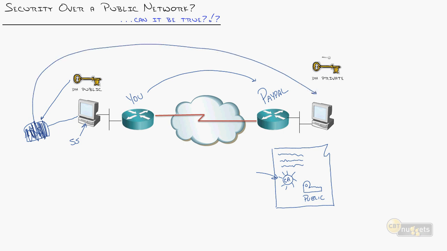Now, PayPal is the owner of that private key, and that thing has to be, no pun intended, under lock and key. It's behind a closed door. Nobody gets that private key, because if they do, then you compromise the entire security of PayPal. It's done, because anybody can decrypt it. So now they get that encrypted shared secret, and they can decrypt it with the private key, and poof, now we have a shared secret on the left and right that both of them know. Now we have everything that we need to do that symmetric encryption, to use AES or to use DES and all that, right? Amazing.